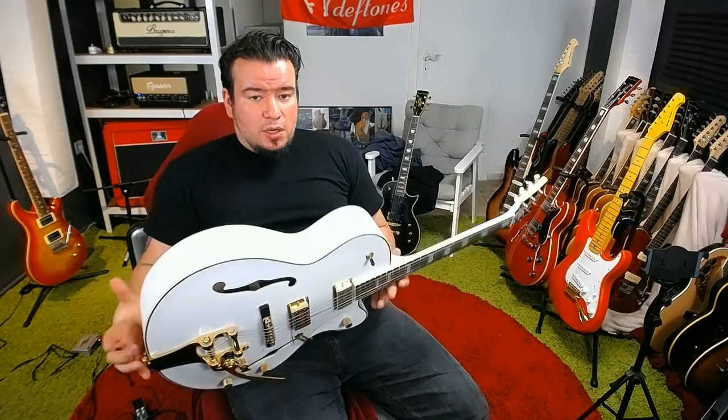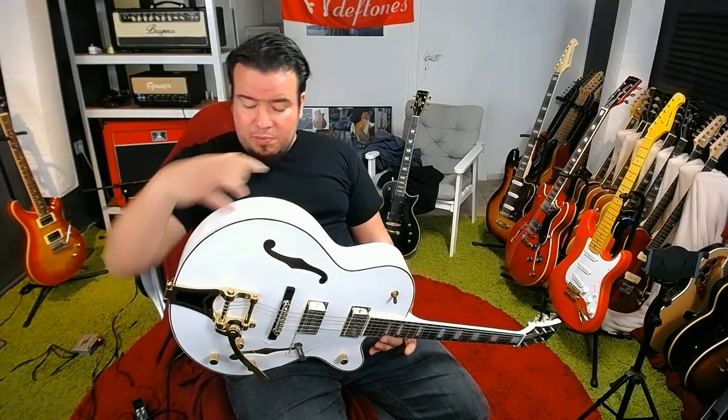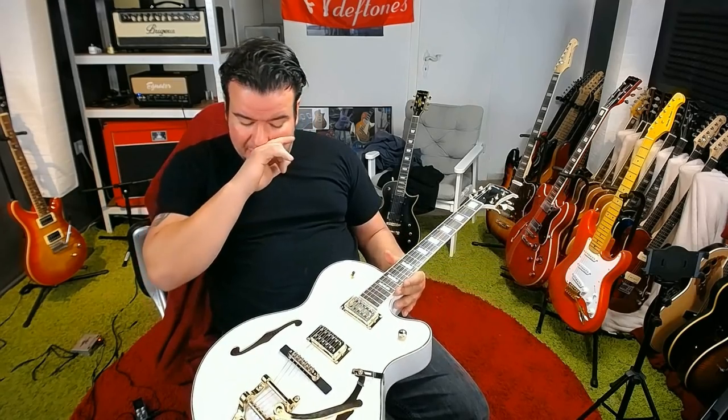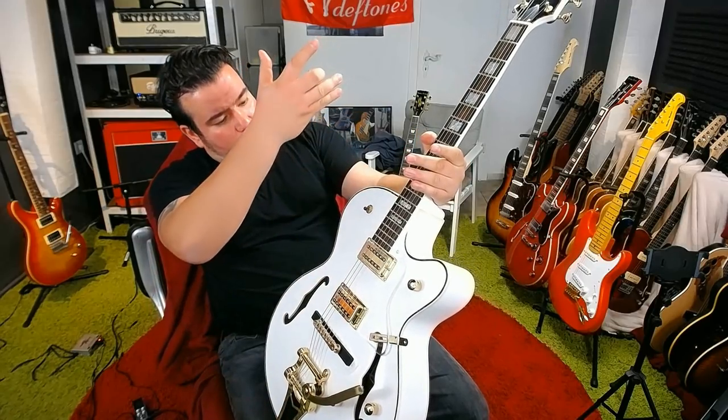I mean, look at the price point. 248, and for 248, it's one of the pricier models from Harley Benton. But I mean, look at this guitar. Look what you get here. The full hollow body construction. Double binding, gold hardware, everything in gold. Roller bridge, full block inlays. I don't know. The tuner works. The electronic is nice.